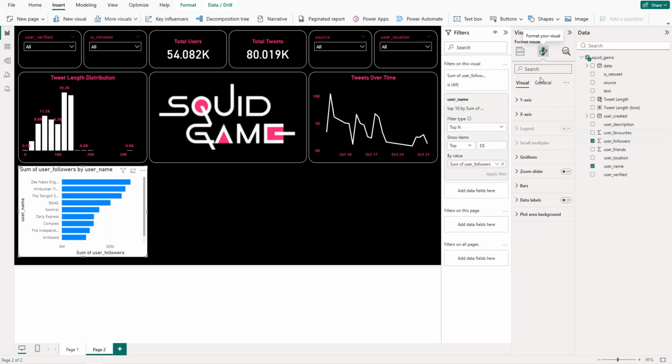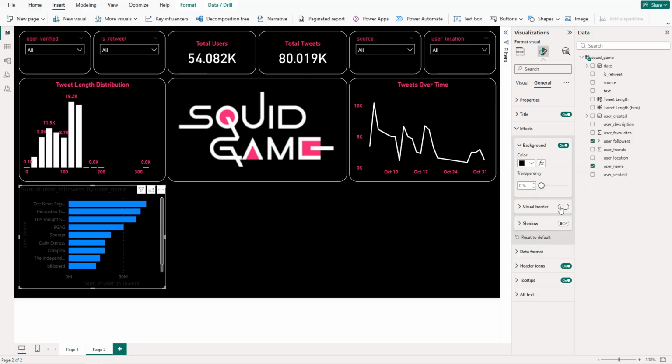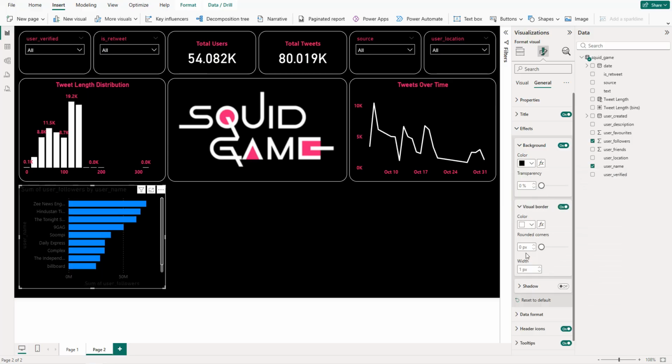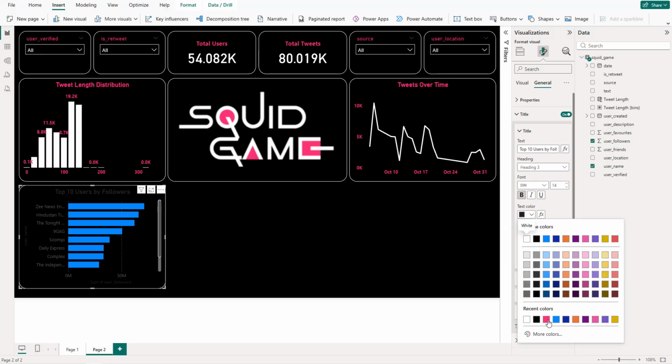All right, now same thing, we need to modify that. So we start with the background black, border white, then we have the title, Top 10 Users by Followers, in the center, bold, pink.